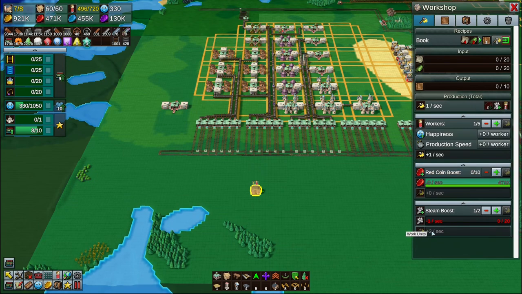So we get the steam booster, so this goes up to 3 now because we've got +2. There's no steam in here, so it's not showing it, but we add this, and that goes up to 2, so that's now 4 seconds. But if I did like that and that, suddenly 4. So we've got 1 for the happiness, 1 for the worker, 3 for the red coins, and 2 for the steam booster, makes 6. You're producing a book every second. So suddenly this goes down to only needing maybe 4 of these or something.